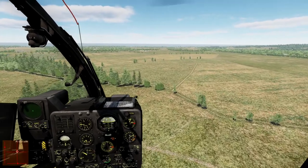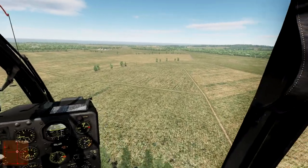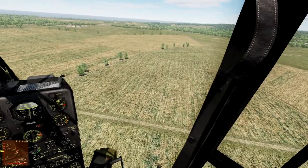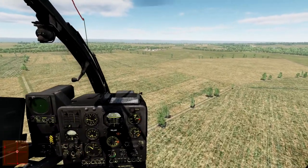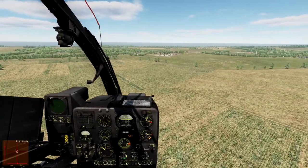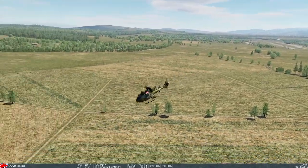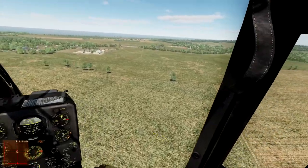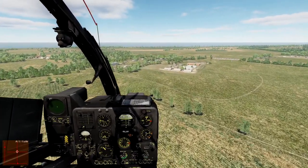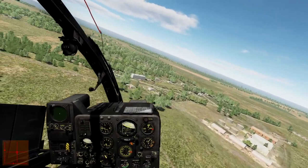The reason for that is because she is so light. And of course, I'm using a HOTAS, and I'm using the stick, which is about 3 inches from my hand to the point of rotation. If you're using a stick setup like a lot of lads have with proper full simulators, you're moving the cyclic for what is essentially 1 centimeter for me, maybe 8 inches. So use saturation. And at the end of the day, just remember, this is not a KA-52 or a KA-50.